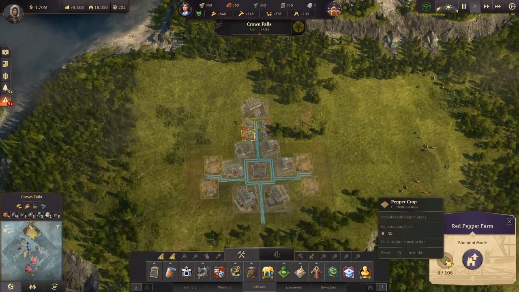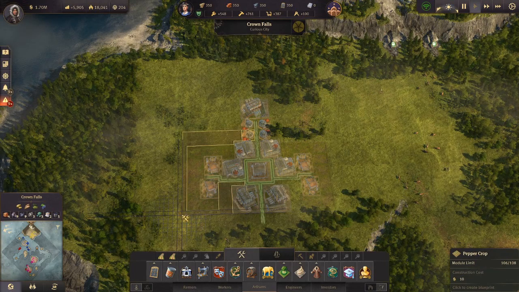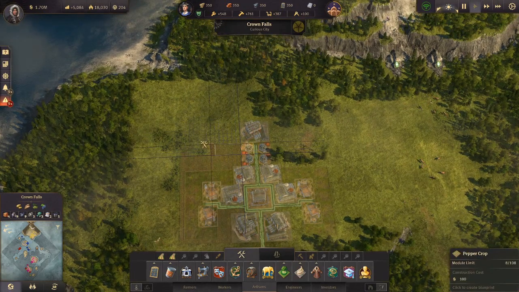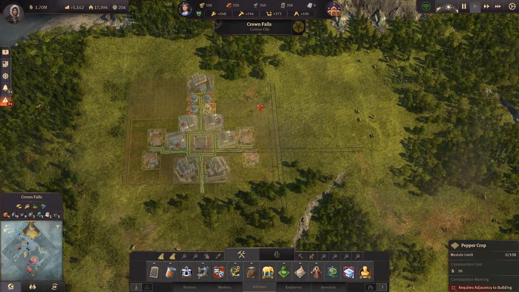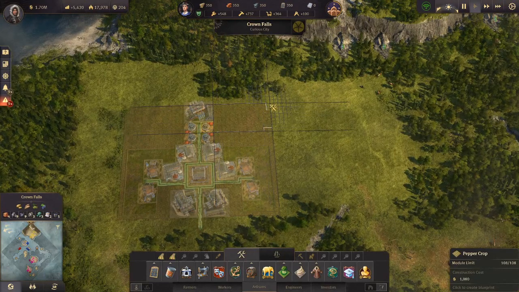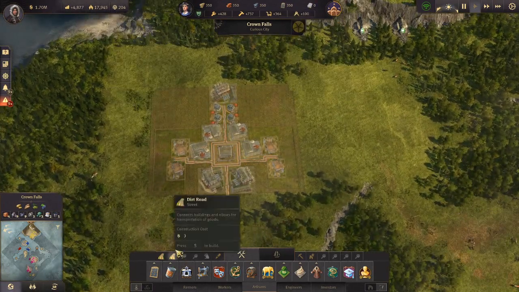Then we need the red pepper field. We need it to be like this, all the way down. That there are 2 fields missing. We put the remaining 2 here. And then we have it like this, and we do the same on this side. Like this, 2 are missing. Voila. This is the canned food layout. Works perfect. And yeah.